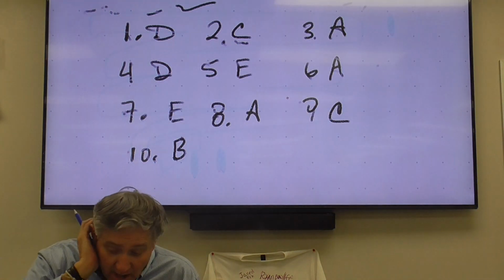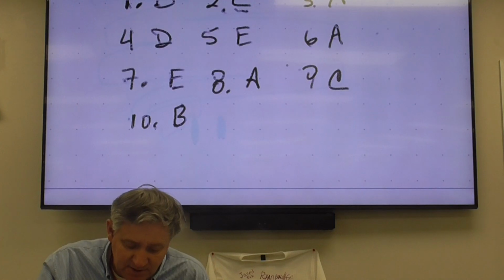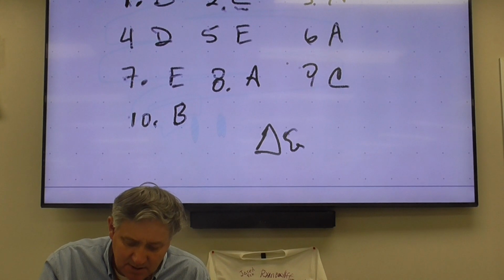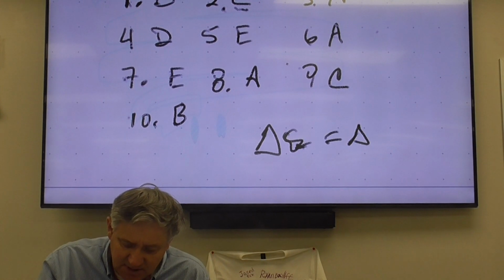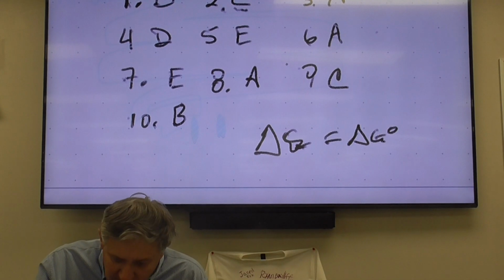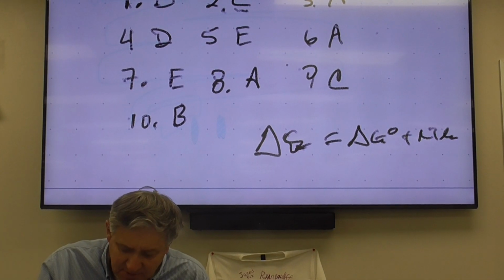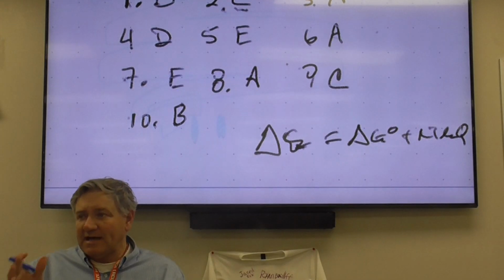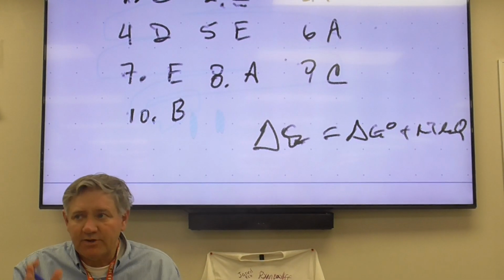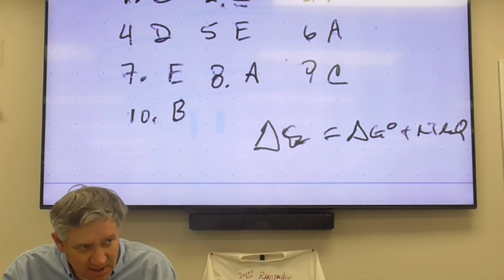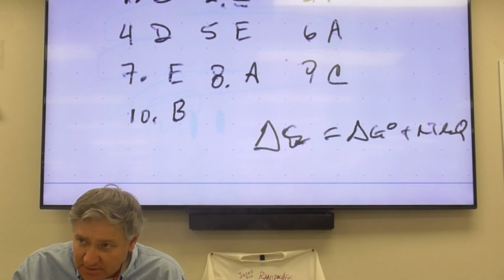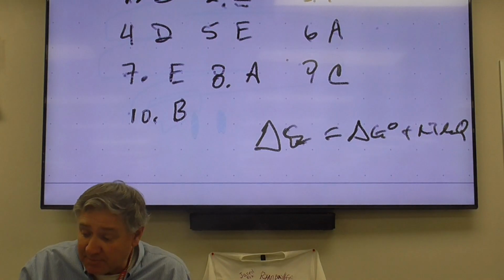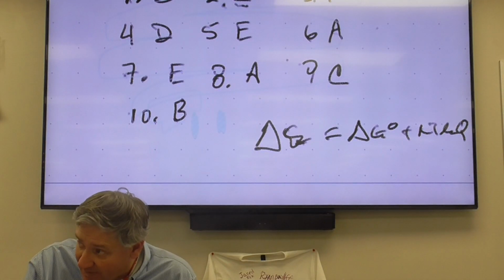So, how you're going to do part A is that you're going to use delta G equals delta G naught plus RT times the natural log of Q. Now, here's the story. That's your generic equation. You're at equilibrium. So instead of Q, what are you going to use? K, because you're at equilibrium. So you know what the K value is.